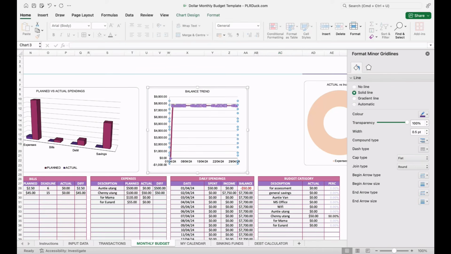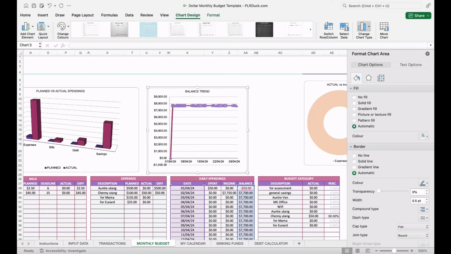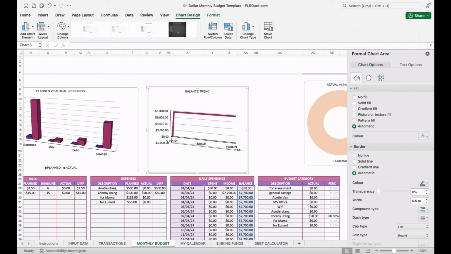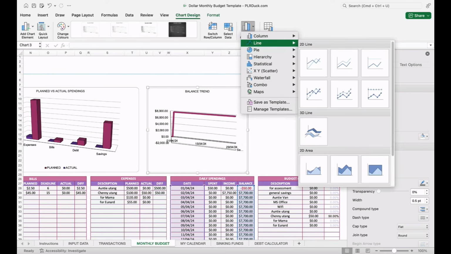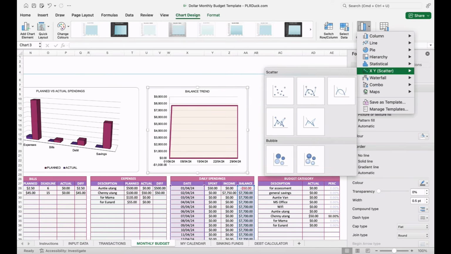Okay. So if you don't want the line, you can also go and change the chart design. So in the line chart, with the points, without the points, even a 3D line chart you can have. See, like this, a 3D line chart it's having. So if I don't want to have it in 3D, let's say just an area chart, like a 2D area chart, like this you can have it. So different ways actually you can change the chart design.